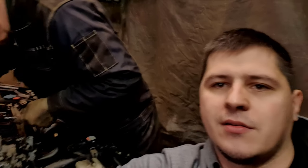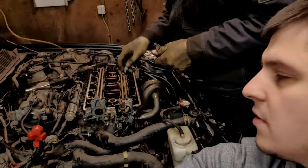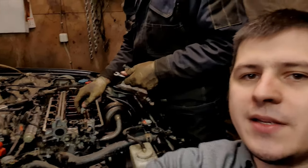Day 4. So, yesterday I wasn't here, but actually we did like nothing serious here. It's almost finished, but at the moment Evaldas is adjusting valves, so that will take some time.